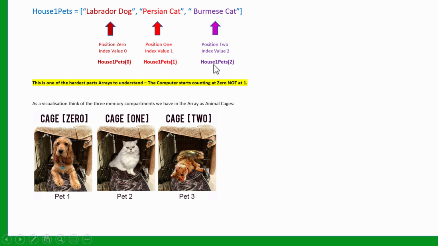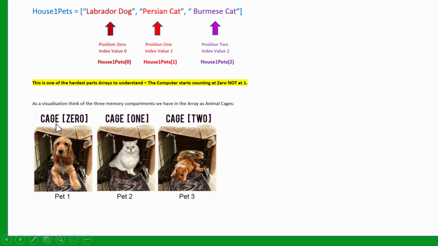And this is house1Pets[2]. And just to confuse you, we have to use square brackets in Python, not these rounded brackets. This is one of the hardest parts to understand about arrays: how you set them up in the programming language, and how we have an index for their position, whether it's the first one, number 0, or 1, or this one on the end here, which happens to be house1Pets[2].